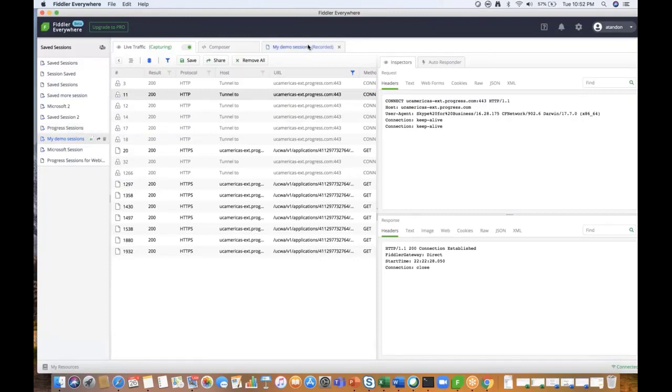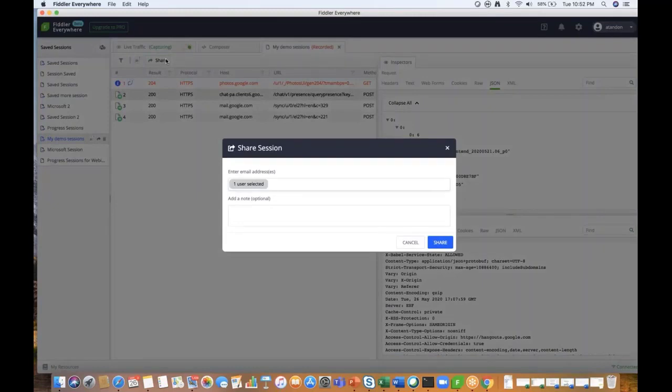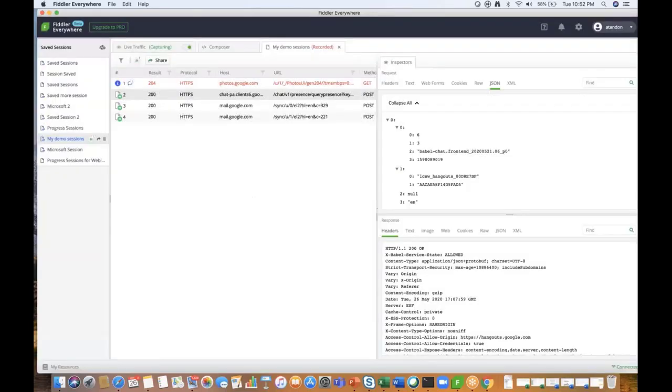We can go into any of these sessions and I can go ahead and share, which means that I can put in a particular email ID and the entire workspace that I have gets shared with that person for that particular session list. And people will be able to write comments on it, collaborate better, make sure that they're actually having the right information that they want to look for, as against, again, saving and loading those SAZ files that they would in an earlier case.